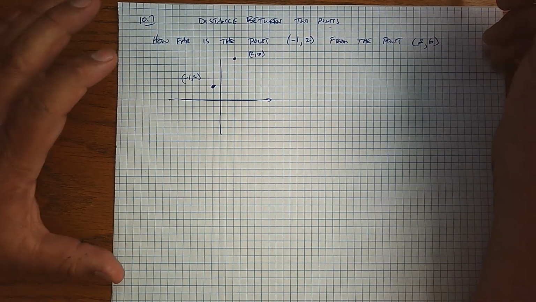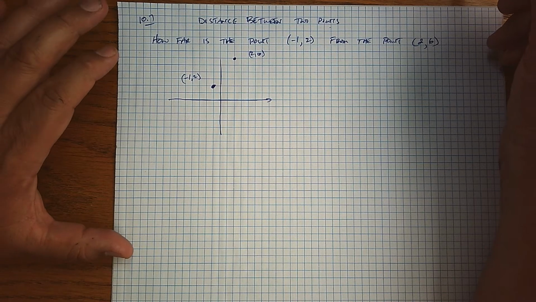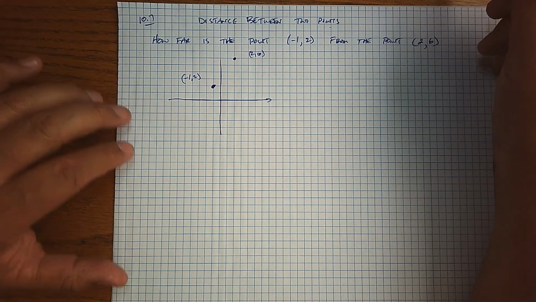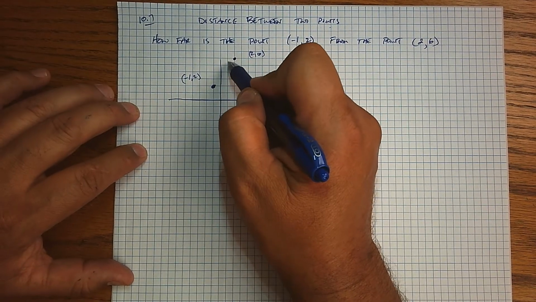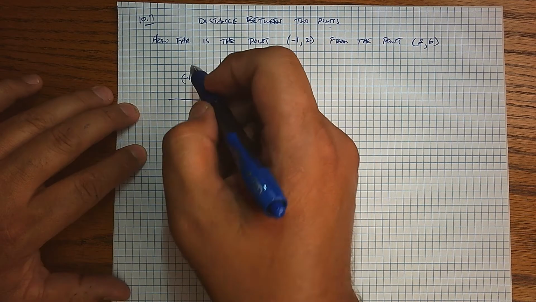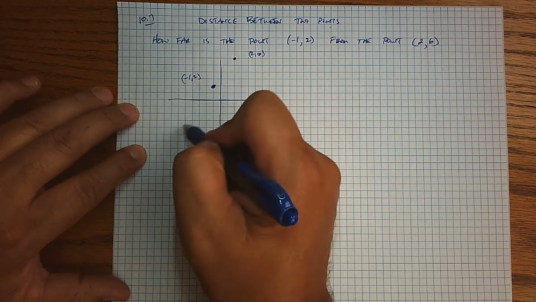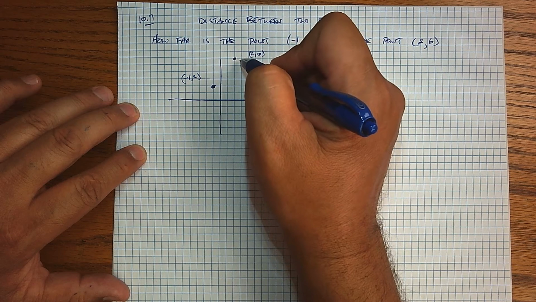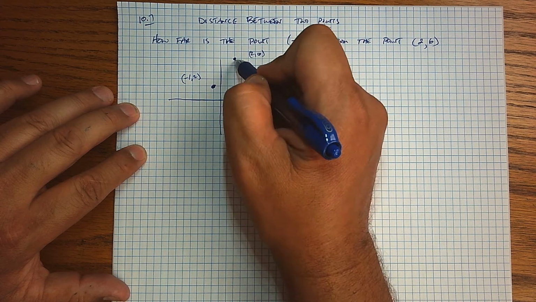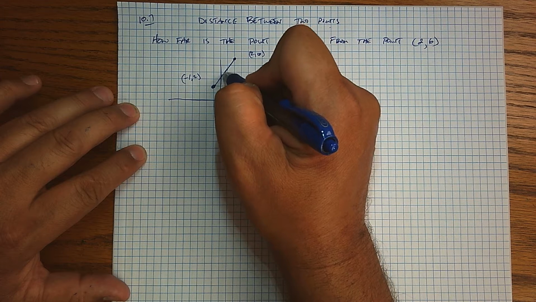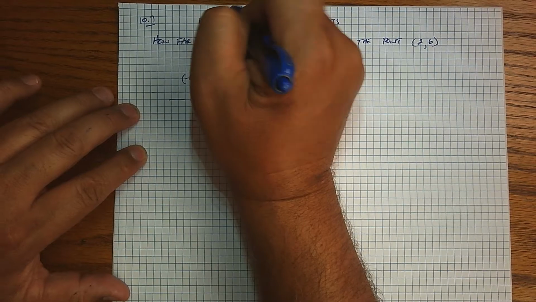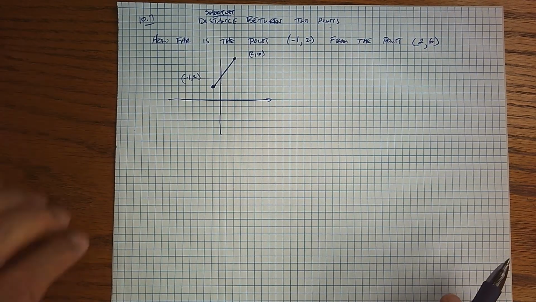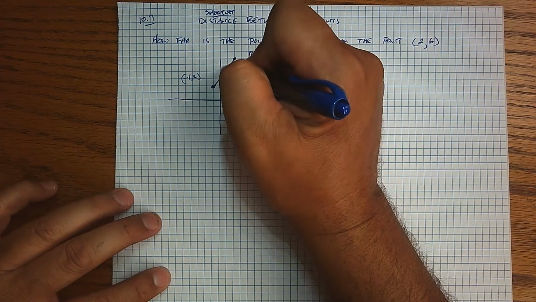Now, it turns out that that's a loaded question, all right? Because that distance can be just about anything, because it kind of depends on what path we took to go from here to there. We could be crazy and walk around, stumbling around till we get there, right? Or we can dogleg it over there, or we can go straight to the point. And that's basically what we mean by the distance. We're looking for the shortest distance. And the shortest distance between 2 points is always going to be a straight line. So there's what we're looking for. We're looking for that distance.